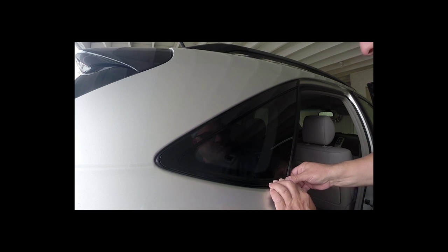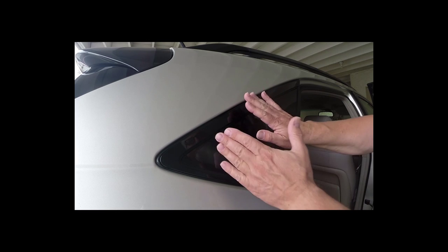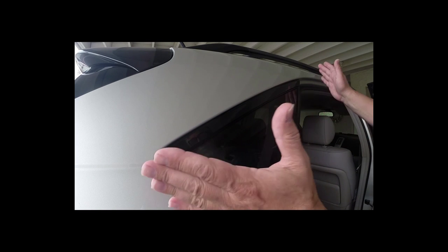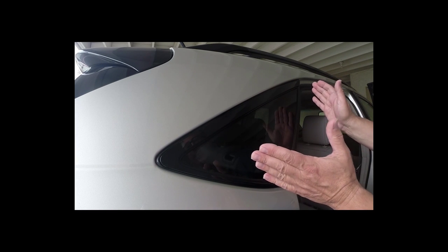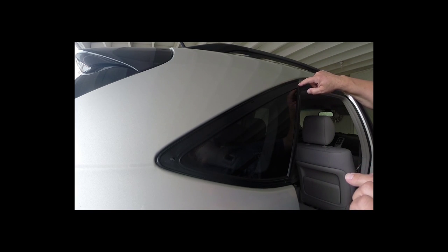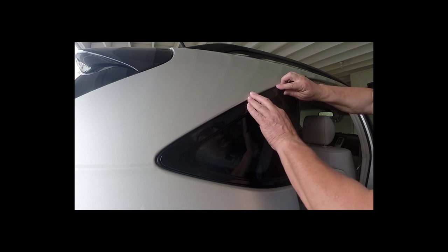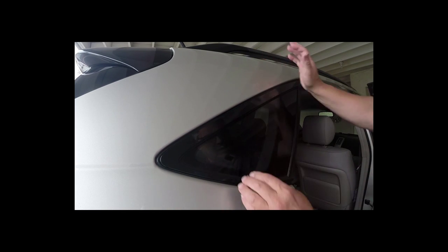We're also going to stick that pin in the bottom. It stays there on itself, which is really a good sign. If you have any problem with the part bowing up a bit, it's only because the rubber is contracted and you're going to have to enlarge this hole by about a sixteenth of an inch — that's the hole on the upper front. Once you've done that, go ahead and test fit it again, just like I've done, so it fits in nice and tight.